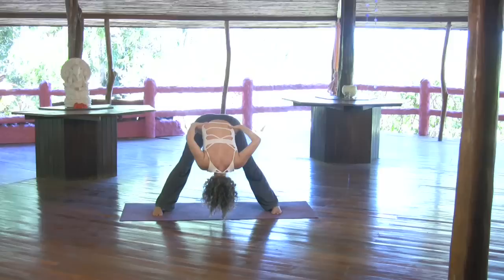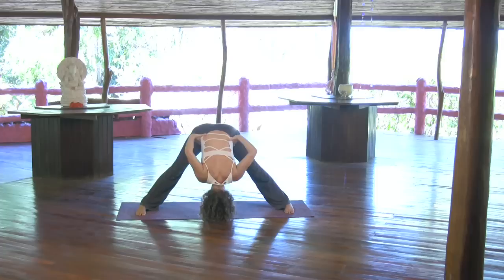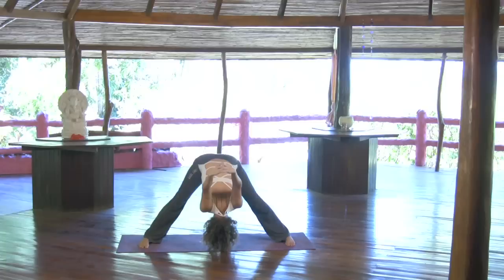Bring more weight into your toes. And breathe. Maybe open your legs wider if you need to. Head reaches towards the floor. Inhale, lengthen, lift your heart. And then bring your arms behind your back, lifting your heart. Side body nice and long. Exhale, fold deeply. Lift your arms over your head. And again, with every breath, go a little bit deeper.